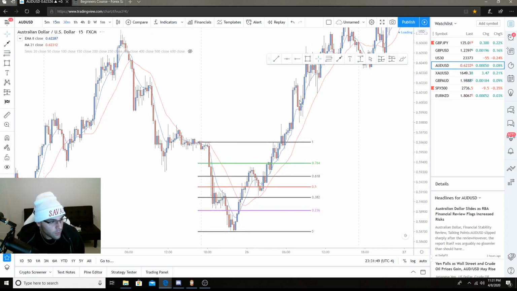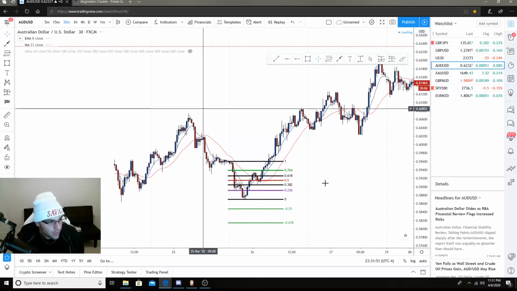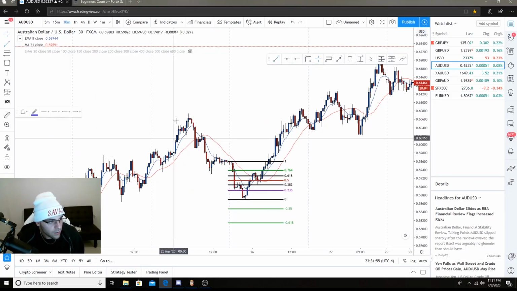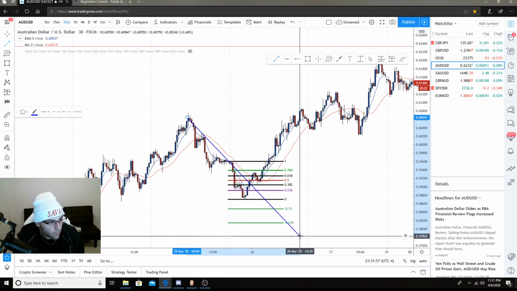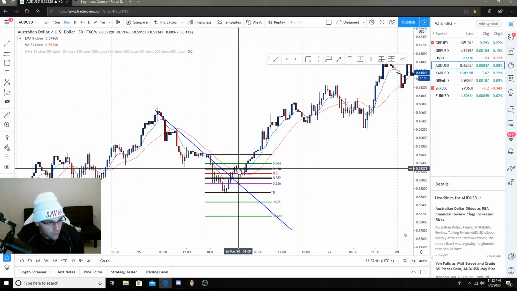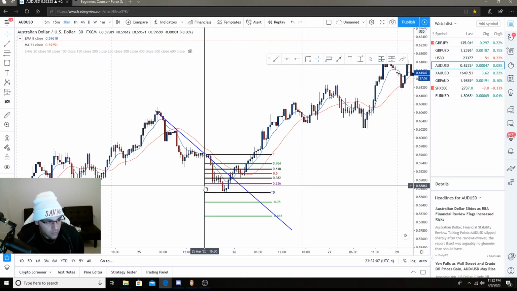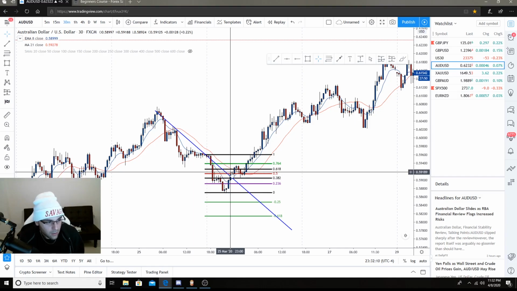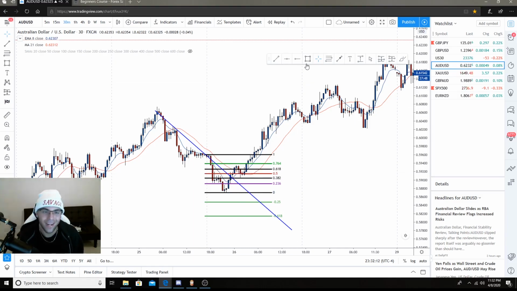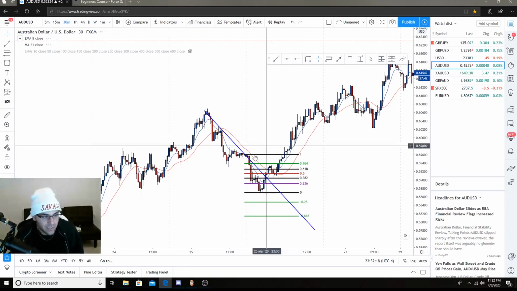Now, let's go to the 30-minute really quick. And as you guys can kind of see, if you spread the chart out, you can notice that we start to break out of this channel as we get into the zone. You see? So this push wasn't big enough. So when it started to pull back, look at that. Broke right out. So when you have a channel, like I said, guys, I'm going to say it a million times because I've seen so many people take losses because of this simple strategy.